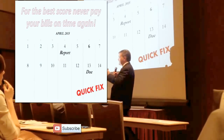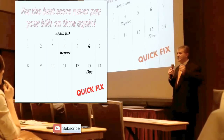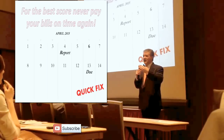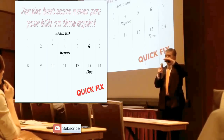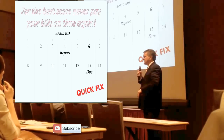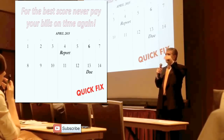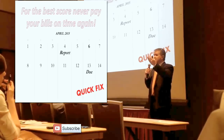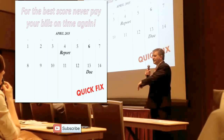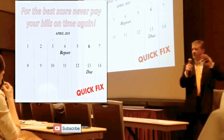We're going to talk about the date when the creditors send the information to the repositories. That's the reporting date. So when you look at your credit card statement online, you'll have all the charges going down there, and then you'll log in the next day, and then it'll be zero, right? No charges. That's the reporting date. It's the date that that information goes from the creditor to the repository. As long as you're at 5 to 9% on that date, you're in good shape.